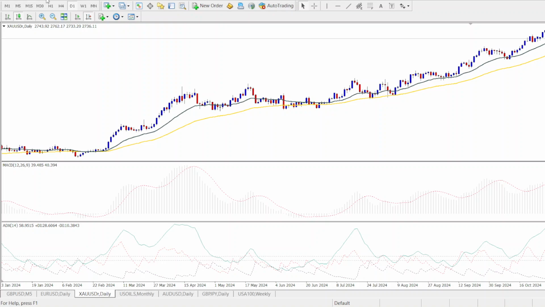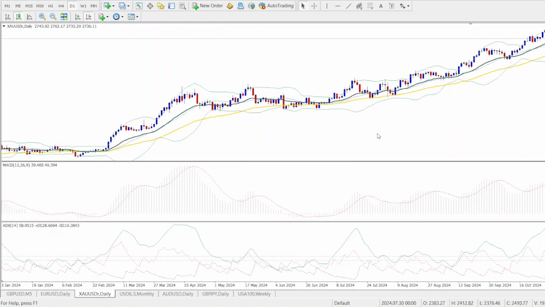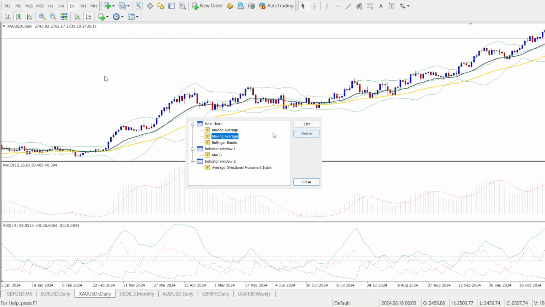Now the fourth indicator we are going to be looking at is the Bollinger Bands. All right, the Bollinger Bands are also a very useful indicator when it comes to trend following. Okay, another favorite for many traders is Bollinger Bands, and this indicator shows volatility by setting upper and lower bands. As we can see, we have the upper bands and we have the lower bands around a moving average. The moving average is the one in the middle. Okay, let me remove the EMAs so we can see it clearly.